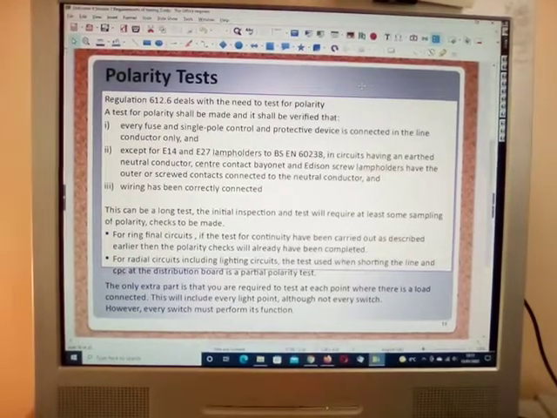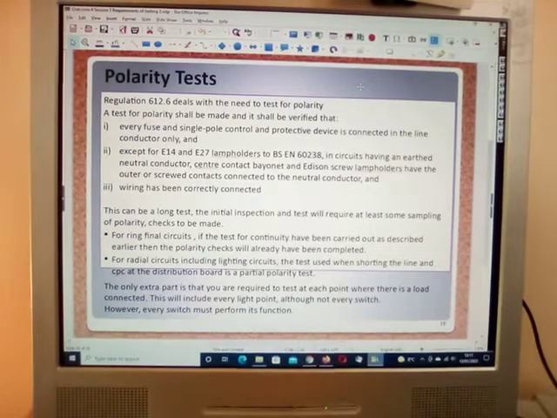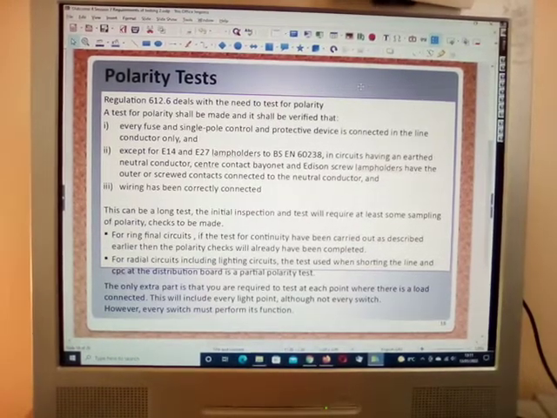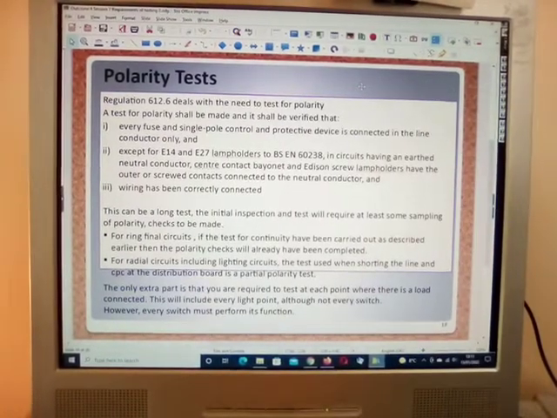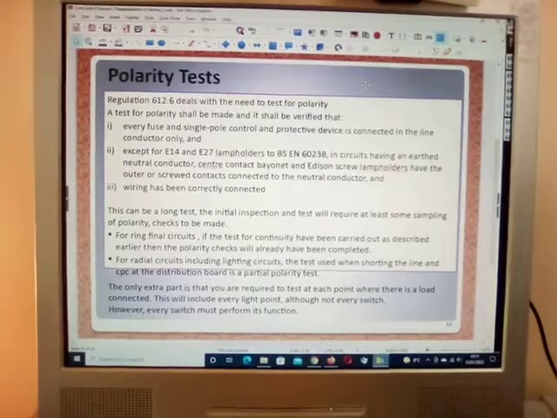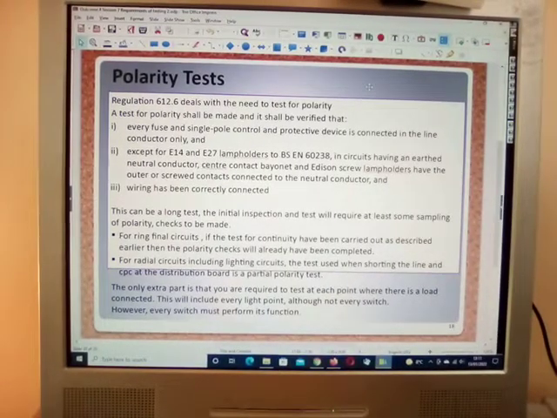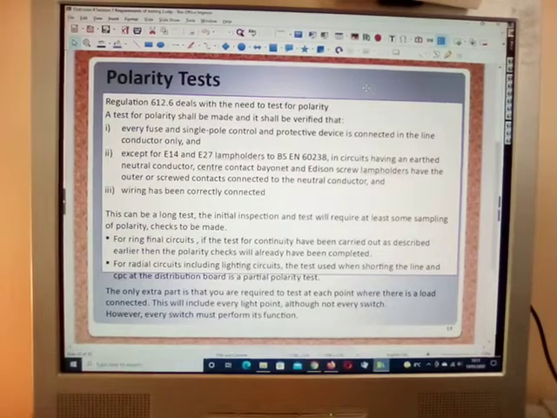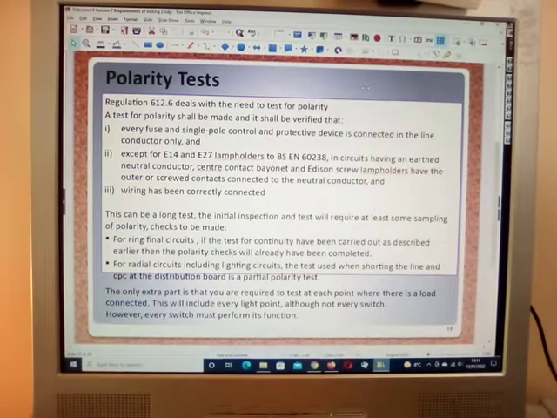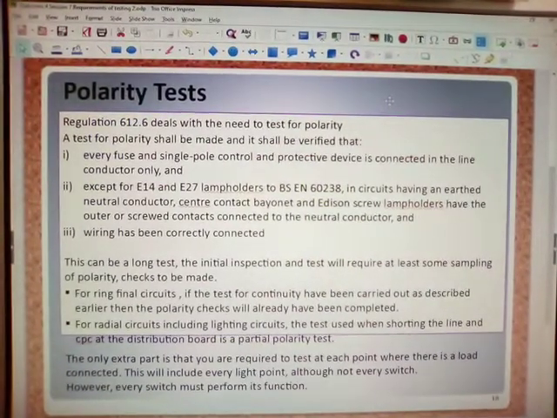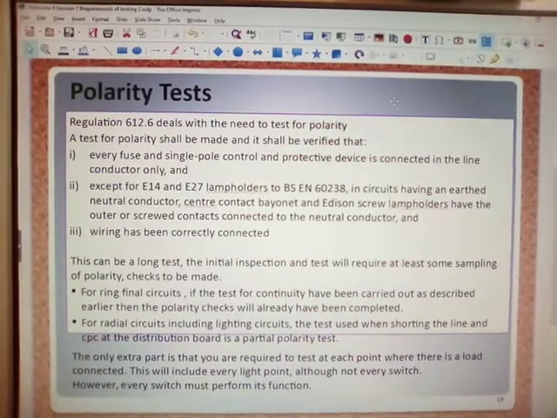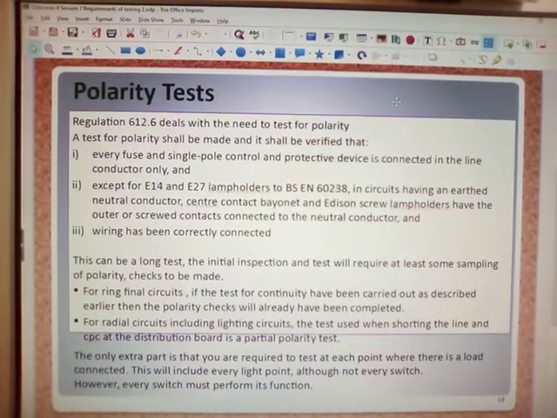Now polarity test. This is to ensure that the live side of the cable goes to the switching point side of the switch, or goes to the live side of the switch if you prefer. And again make sure that the current regulations are compliant with your current IET regulations. You cannot take it for granted because these things have the habit of changing all the time. So keep a footnote on these regulations.